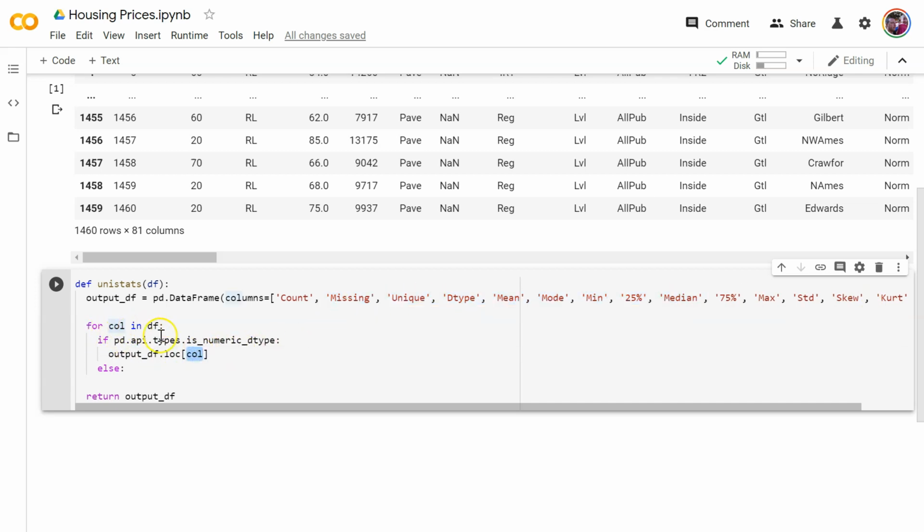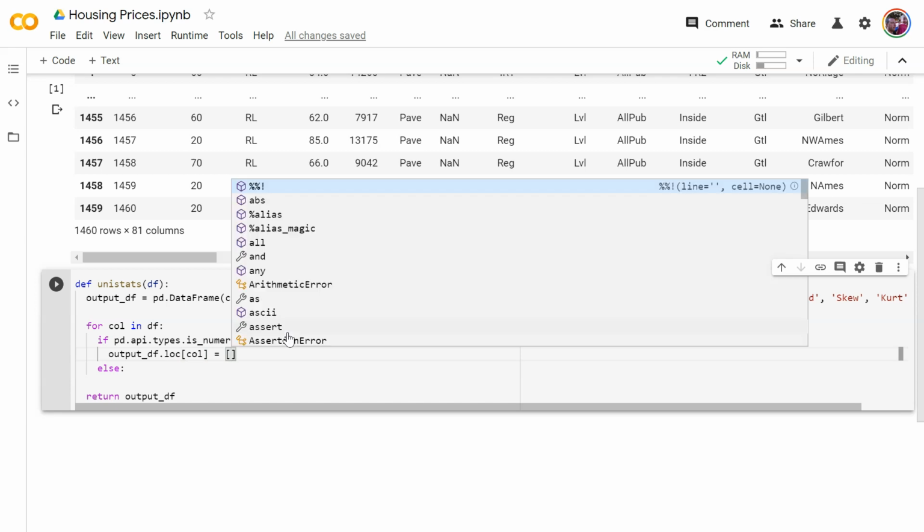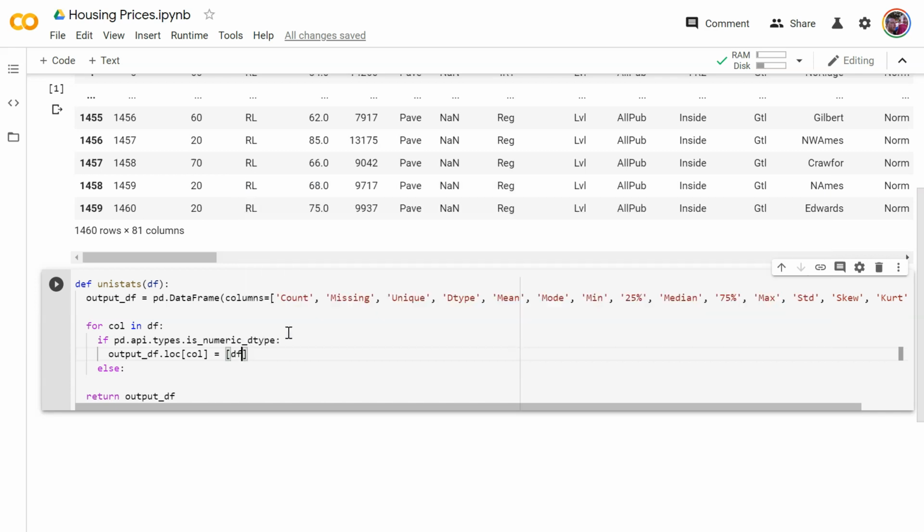So right here, for column in df, we're going to say output_df.loc[column] equal to, and let's insert a list of everything that goes into that row, starting with, for example, the df column we're currently on, .count. Can't remember if I need the parentheses or not. And then we're going to have a bunch of other values, which we're going to get to.